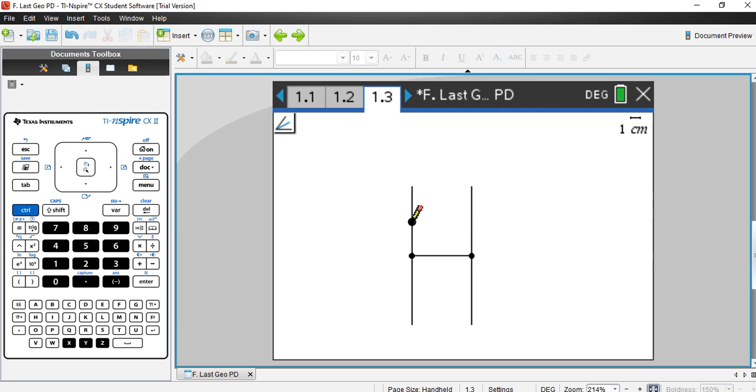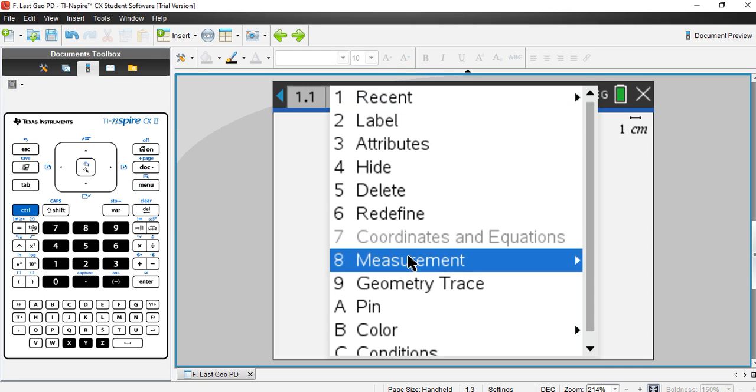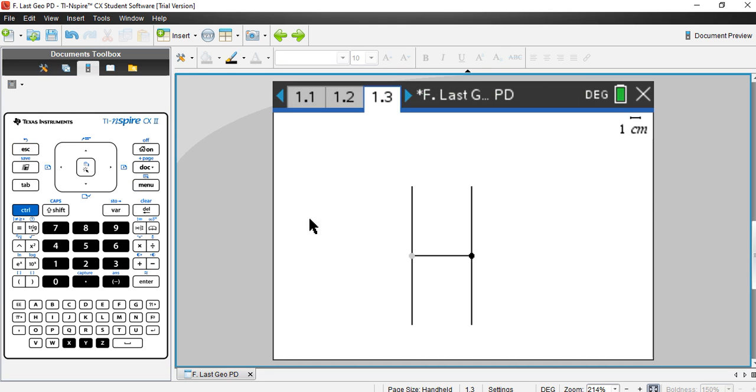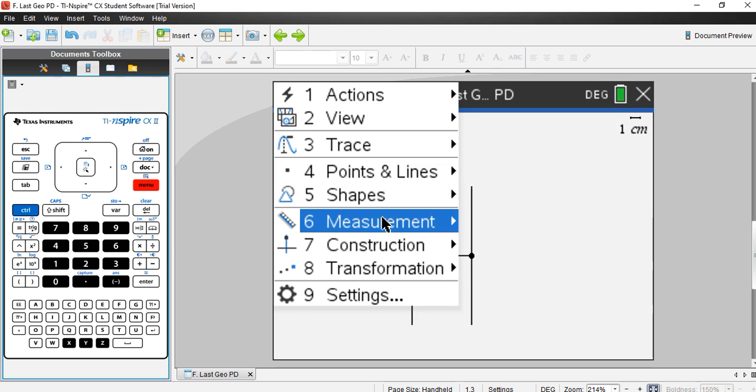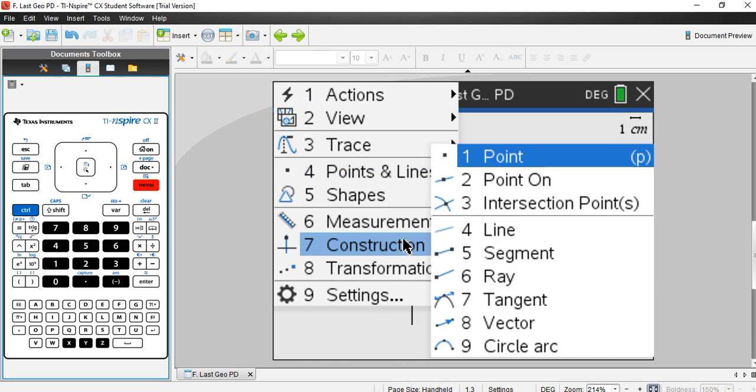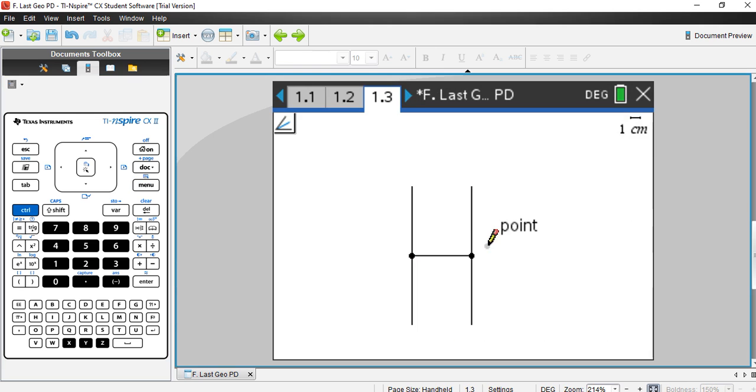So we click on one of the sides, we click the vertex. Oops. Not sure what just happened there. Let's try this again. Menu. Sometimes it just takes a little bit there. So I'm going to click on the side, click the vertex, click the other point. So there's my first one. Click on the side, click the vertex, click the other side.